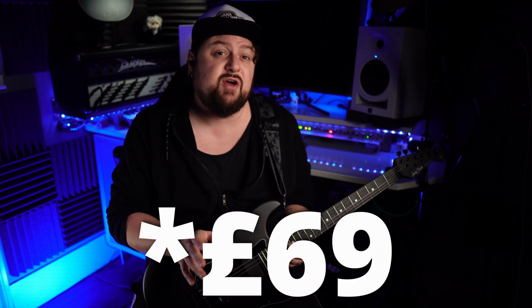These cost just £65 for both pickups. If this works out the way I hope, this will mean that you'll be able to get really close to the Jim Root Strat still for under £200. So I'm going to play you some sounds now using the stock pickups, then I'm going to install the new pickups. I'm hoping it's just a simple like-for-like swap, as I really hate dealing with electronics. And then I'll play you some tones with the new pickups, and we can compare and decide if they're any good and if they're worth getting.